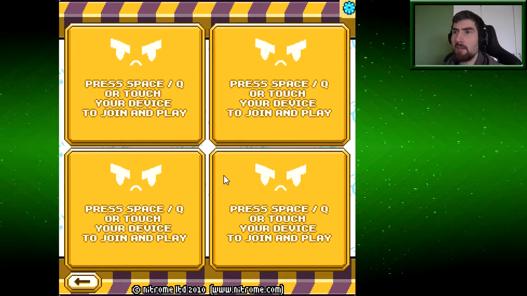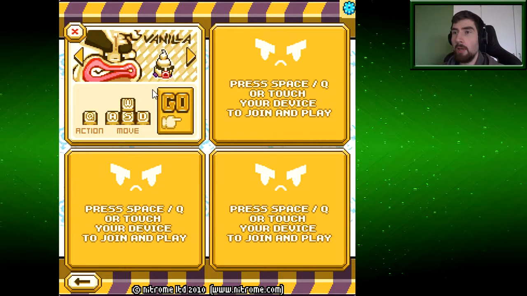Press space slash Q or touch your device to your... Oh, so you can play this with your, like, phone. Oh, okay. Action button is Q and you move with WASD. Okay, or can you use space as well? Vanilla.